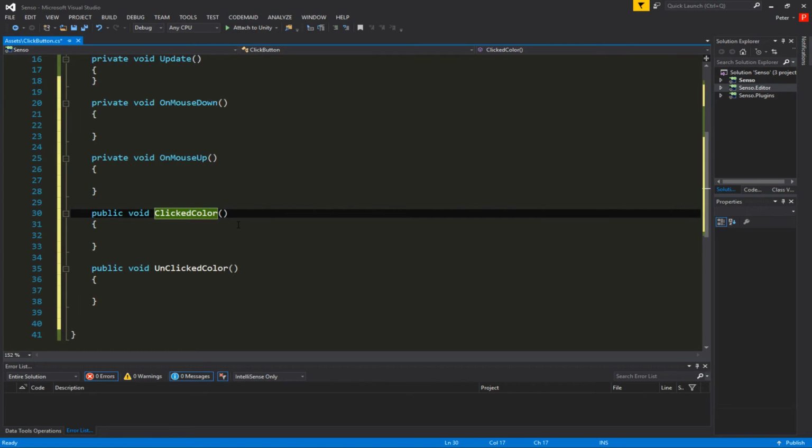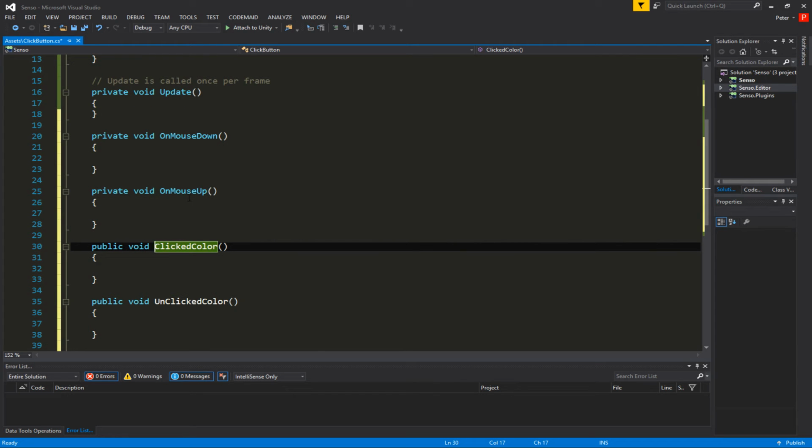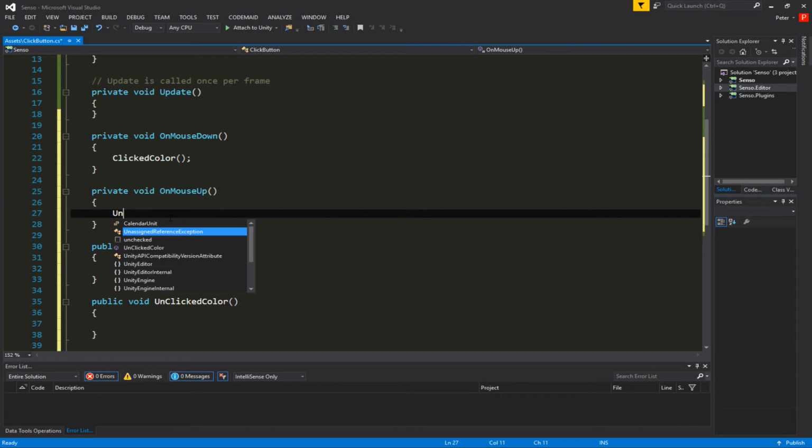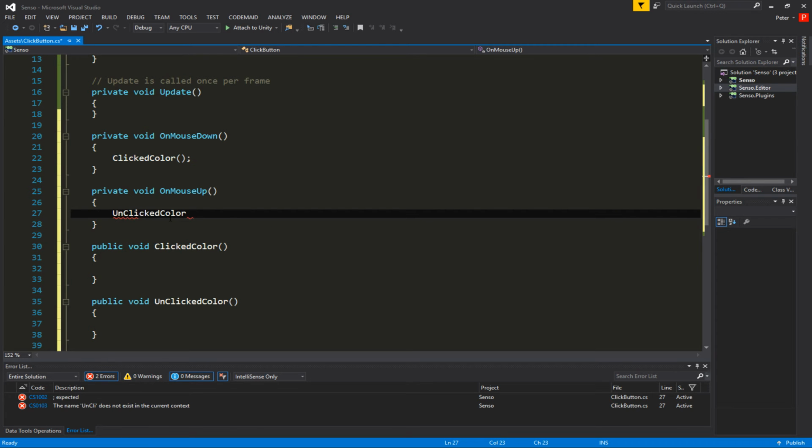So somehow we want to call this function. If we click the mouse button down, we change the color, and if we go mouse button up, we change the color back. So for sure, we want somewhere to call ClickedColor, and of course we want to here UnclickedColor.